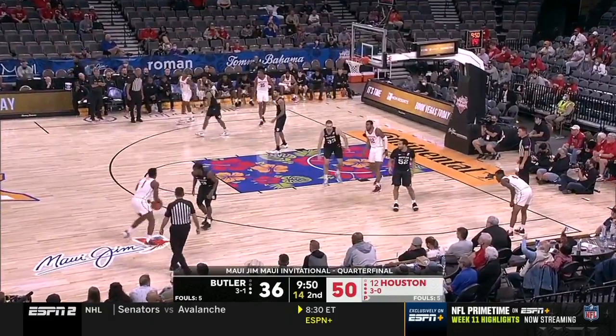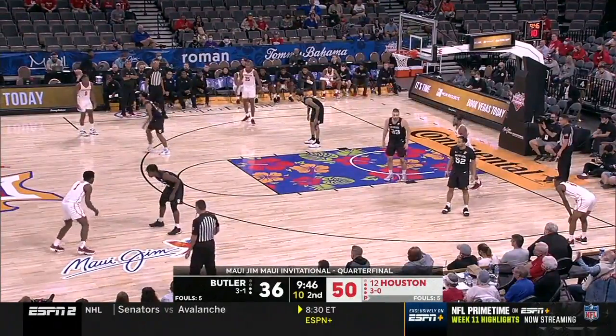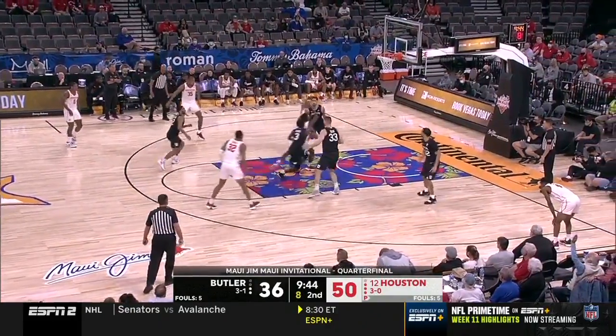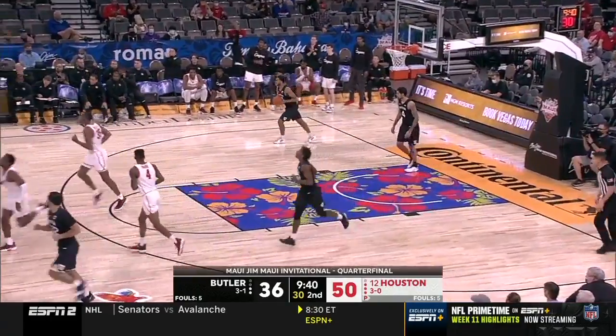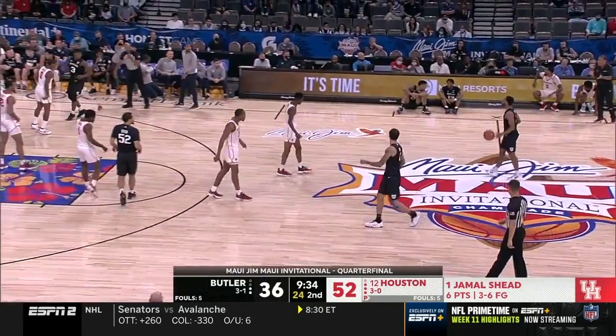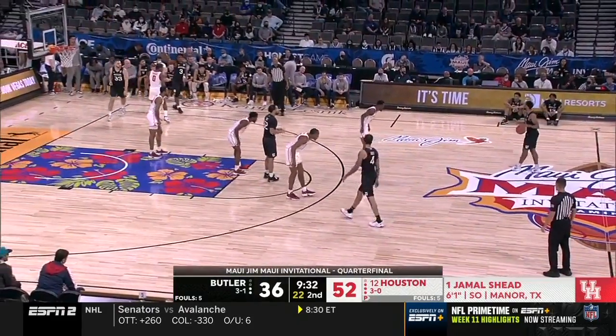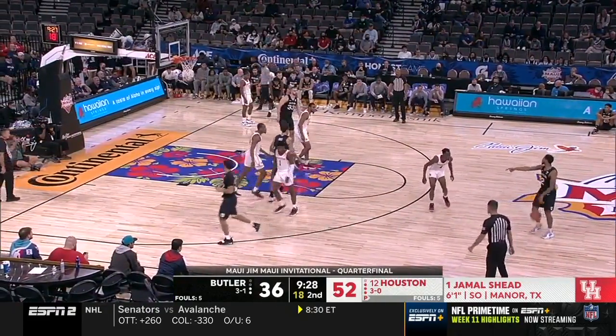This is the fifth game of the year for the Bulldogs, but to be fair, he did miss the first three games of the season, a suspension for a violation of team rules. Wow. Talk about a blow-by. Yeah. Shed's a guy who can get overshadowed by some of the other guys on the team in terms of how often guys like me talk about him, but a 10-minute-a-game off-the-bench guy last year who is a very important part of the team this year.